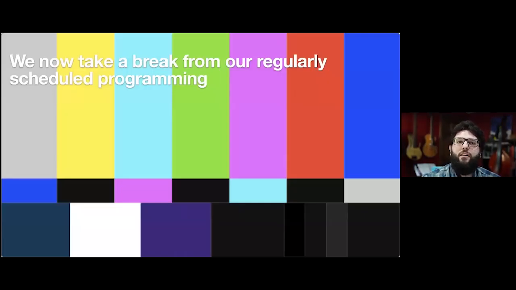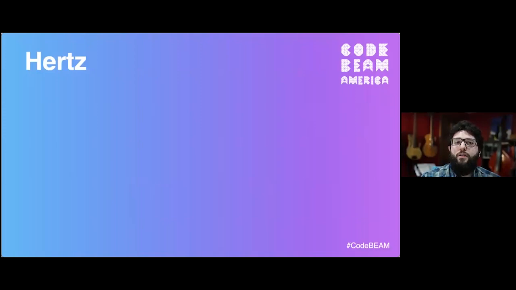Now we're going to take a little break from our regularly scheduled fables and talk about a library. We use this library. It's an internal library right now that we're hoping to open source soon. It's called Hertz. And although it's an internal library, the concept I think is really valuable, which is why I'm sharing it with you today.